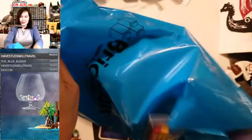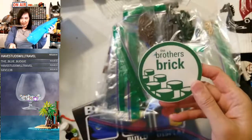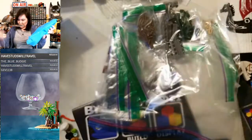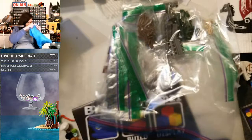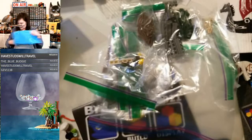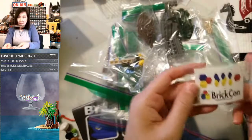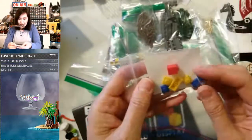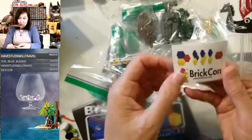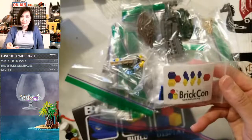Yeah, what else is in the bag here? Okay, looks like we have some bricks, tradable bricks, maybe. Oh, wait a minute, there's more. We got some stickers here. We got this, the Brothers Brick sticker. We just check in the bag. Okay. All right, let's see. Here is the Brickcon. Oh, this is where you can build the Brickcon logo. So that I think comes in every year.